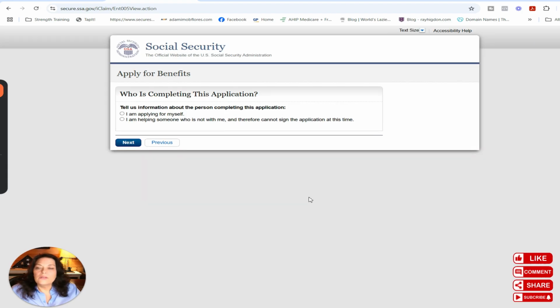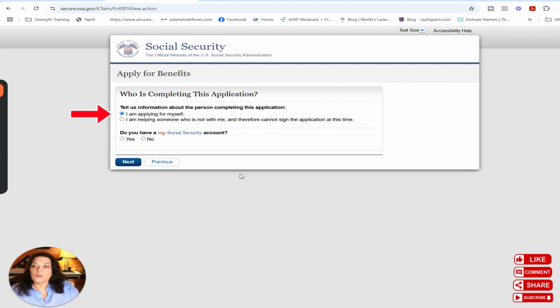Okay, now they want to know who's completing the application. You're completing it for yourself. I strongly suggest that you enroll here on a regular computer, laptop, or a tablet. A phone is very hard because they give you re-entry numbers and you may not be able to maneuver off your phone, okay? But if you have someone assisting you, maybe you have one of your children helping out, you want to still say that it's you, okay? Unless somebody's doing it for you, it's you, okay?